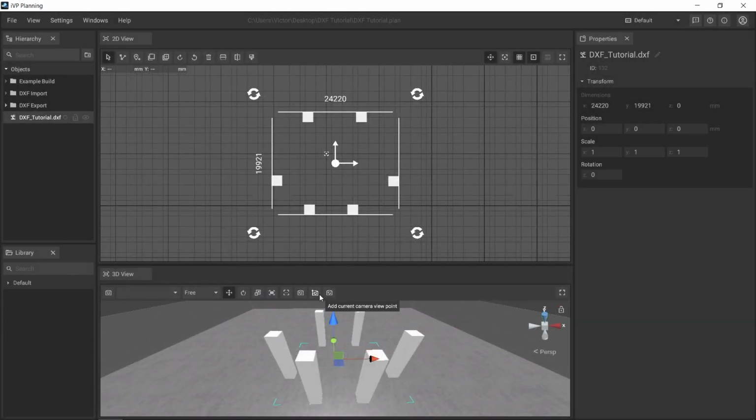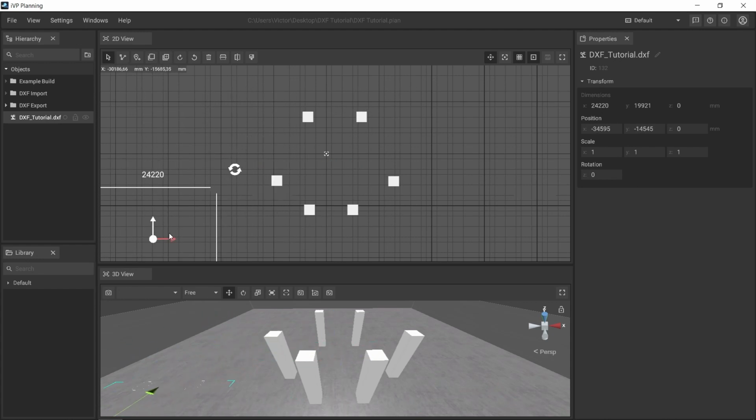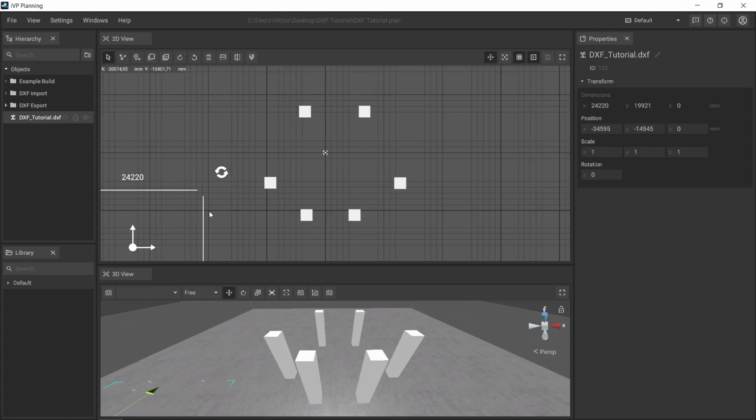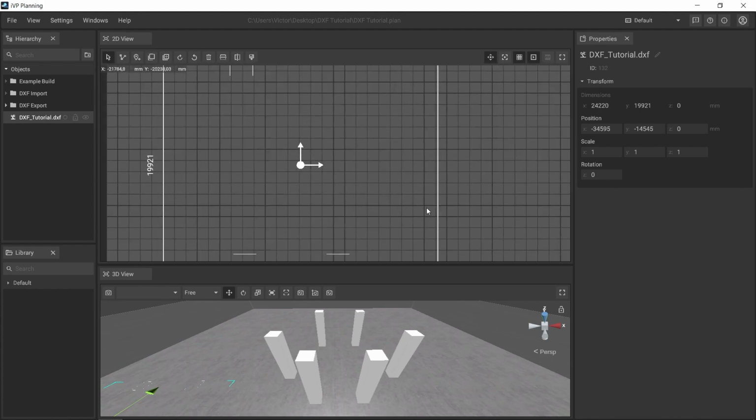Now that the import has finished, you can see that it's here in the hierarchy. We have a properties window with all the known ways to edit the name, the scale, rotation, position. We can move it just like any object, and you might have seen already, here you see the DXF file.